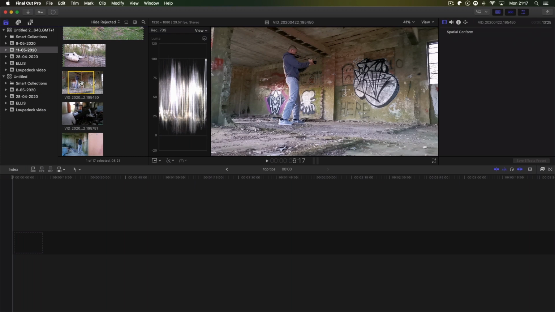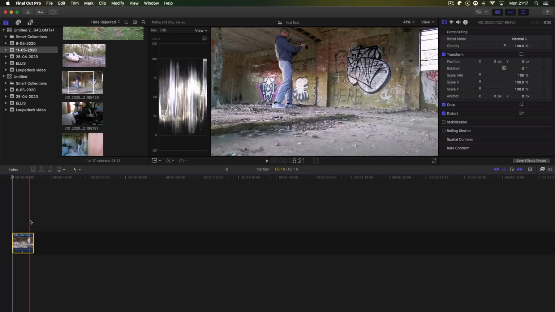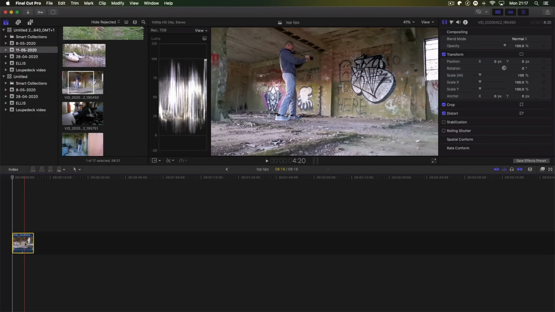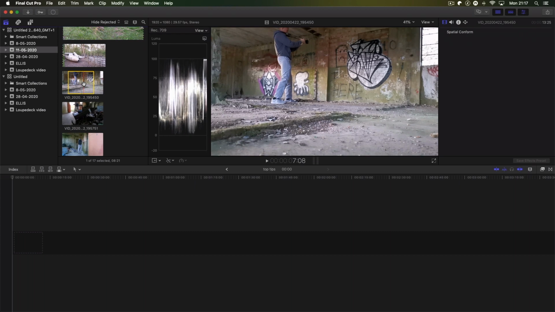And then we can drag this clip down into our timeline, and what's dragged down is not the whole clip, but just the section that we've selected. Now if that's not a game changer, I don't know what is. So anyway, let's just delete this out of here quickly.